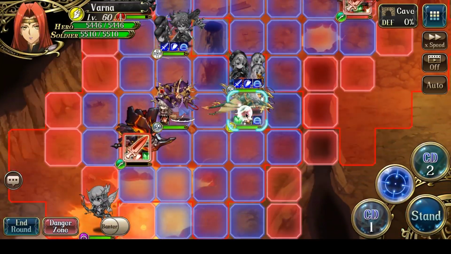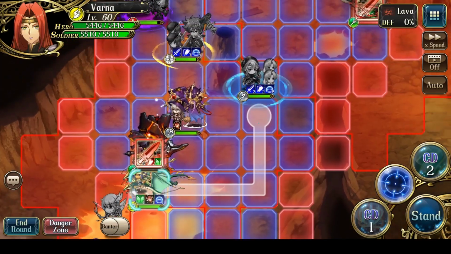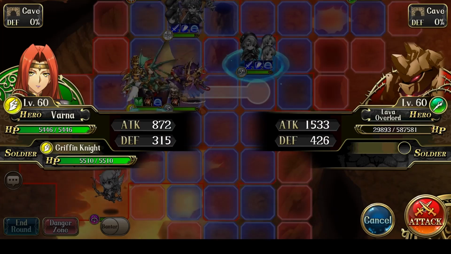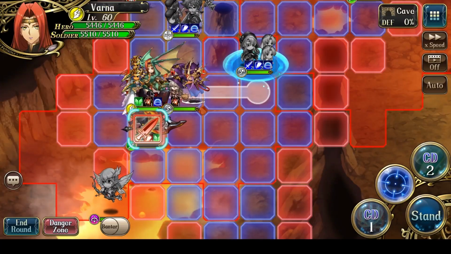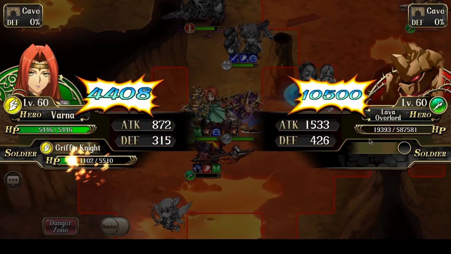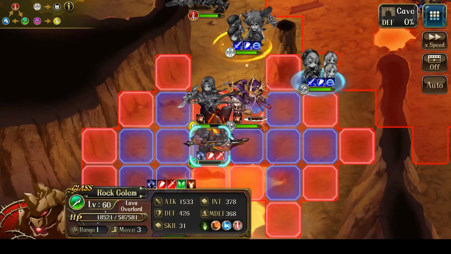Let's see. I'm just considering if I should have Varna attack. I think I should, because I can weaken it further, right? Just need to make sure it doesn't die. So I don't want the faction buff as a result. I'm just doing a basic attack because of that. There we go. Good amount of damage. And it's now down to 18k hit points.